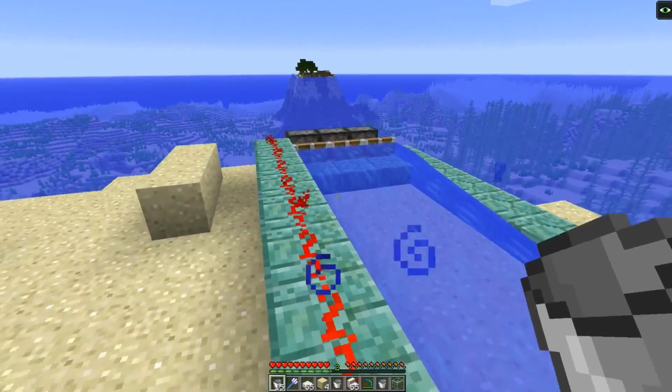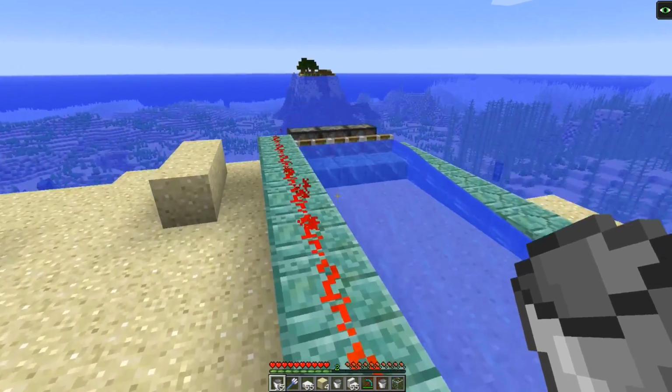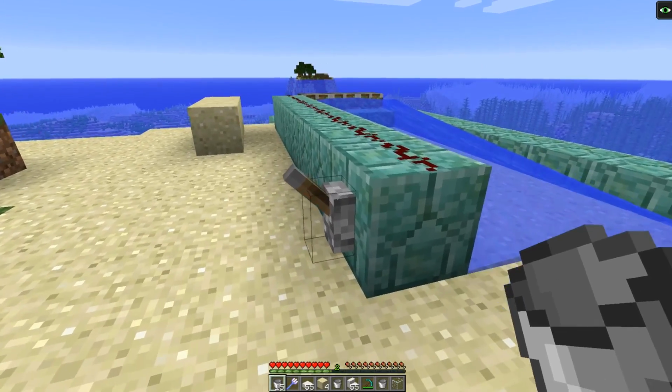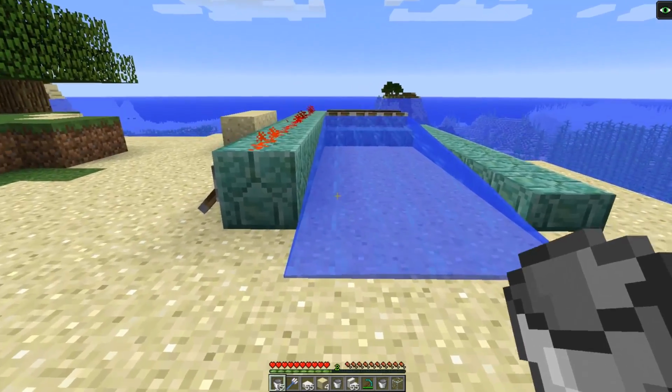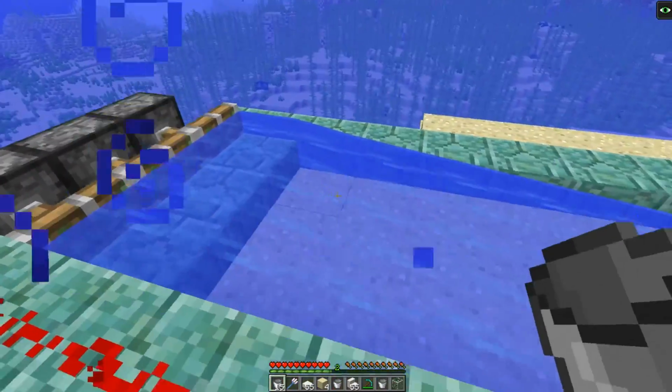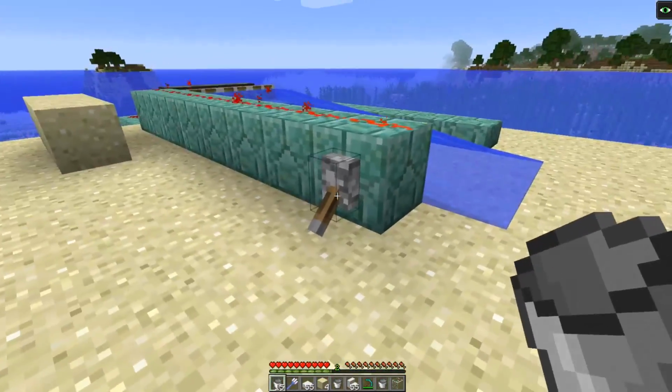You can tell how the game lagged the tiniest bit there when I did that, which is not always a thing that happens. But yeah, the game makes the tiniest bit of a movement right there, but it does still happen, and it does move all of the water, and it still doesn't flow over the edges because only the source blocks move. So yeah, there is now officially a way to move water in Minecraft.